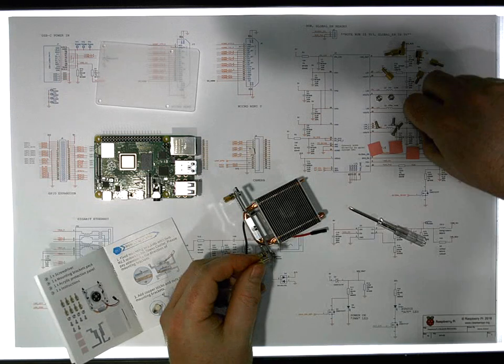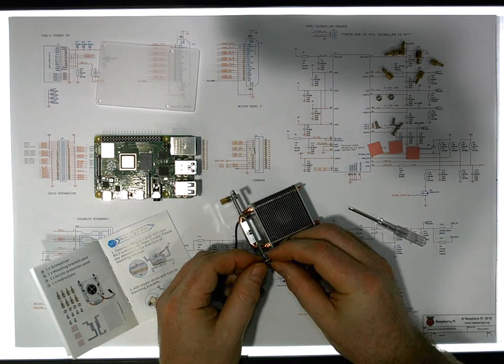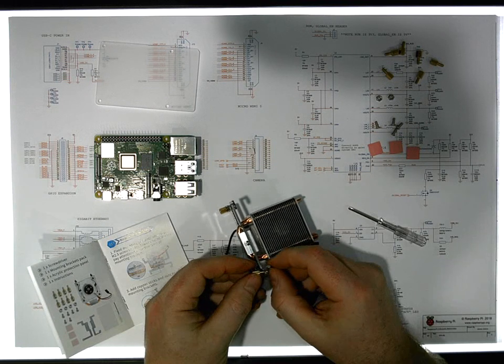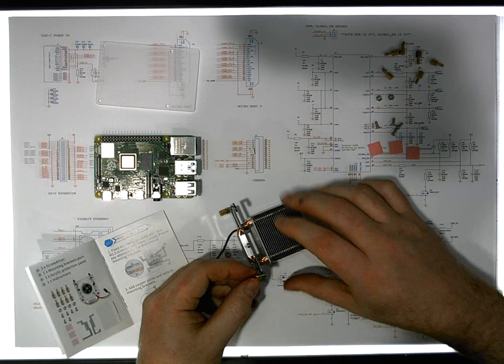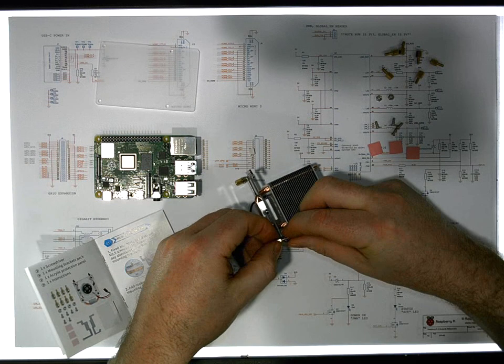I'm going to take my third one, and I'm going to put that into the mounting bracket, along with the nut. And hopefully that just attaches. Oh, I'm sure there's a better way of doing this, but here we go. Let's just get this in here.